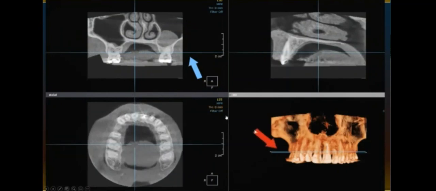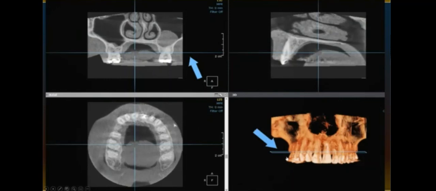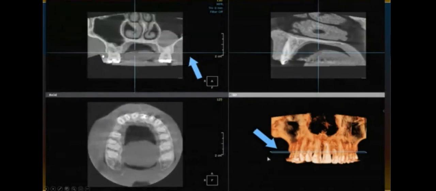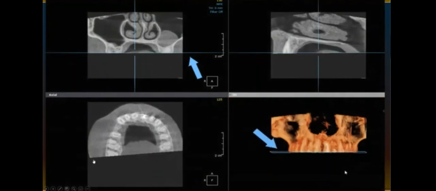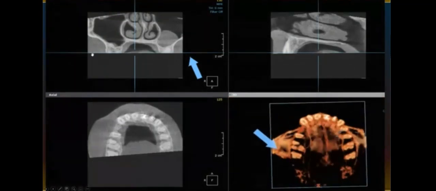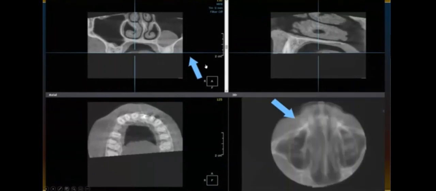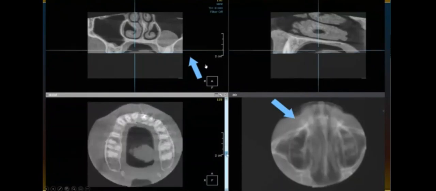This horizontal line here is present similarly there. This horizontal line shows what the axial cut is representing, as if we are cutting from here and checking the 3D image from there. So the location of these lines shows us from where we see the image. You can consider it like a knife that you are cutting inside the bone, and after cutting it, you are checking from inside. This is exactly how we read the CBCT.